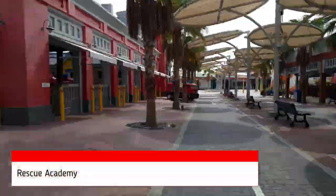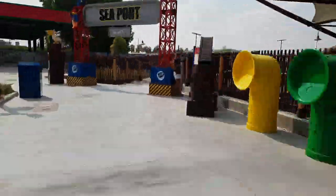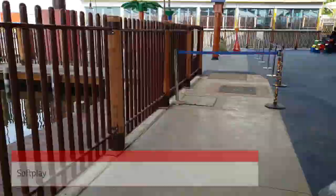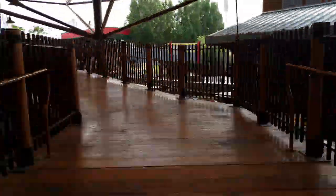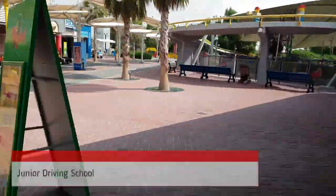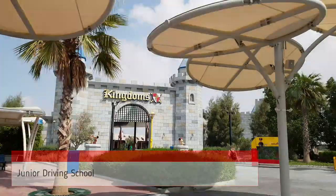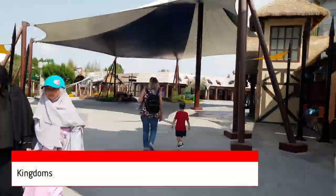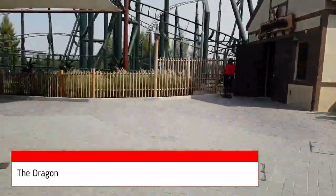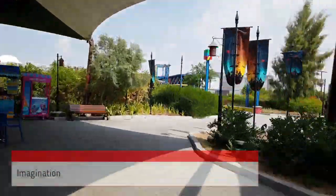apart from when they lock the doors open and decide to air condition the outside — something I've never quite understood. Legoland Dubai is outdoors with many indoor areas that generally have air conditioning. The walkthrough in real time took about 30 minutes, and that is with stretching out the Miniland section. Legoland Windsor UK will take about 20 minutes just to walk across the park — see that time-lapse walkthrough video linked above.